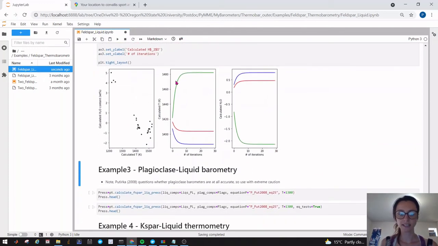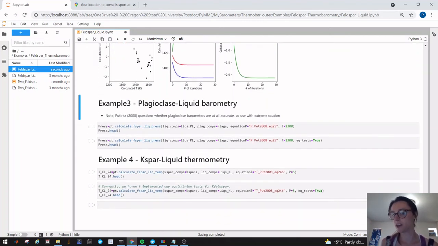And what you can see is these are your calculated water contents and temperatures. And then as we plot the evolution of temperature against iteration for these three samples, you can see actually we tend to converge within about 10 to 20 iterations. So this gives you confidence that you are converging on a solution. In a very small number of scenarios, you might wobble around forever, and that would suggest that this isn't a reliable way to iterate temperature on water.